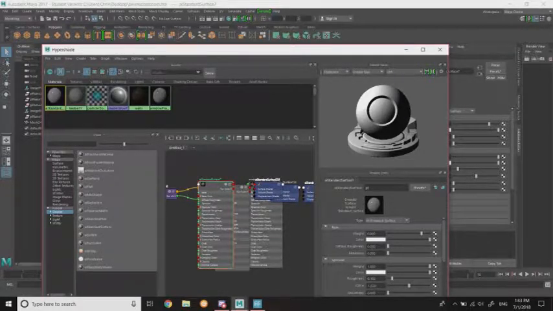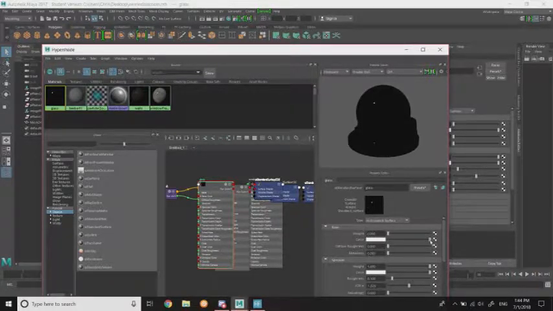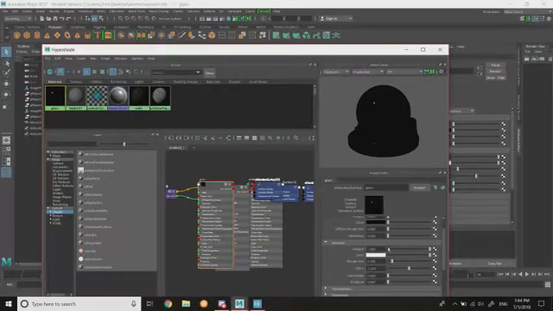Okay, and I'm going to decrease the weight all the way down to 0, the color, decrease it all the way to black. The specular we're going to leave as is. The only thing I'm going to change is the roughness, because the higher the roughness, the more the glass will look like frosted glass, which I don't want. I just want a clean glass, so I'm just going to drop that down a bit.